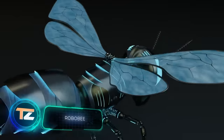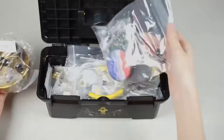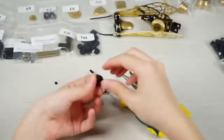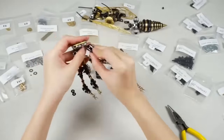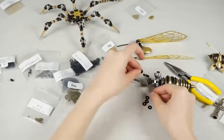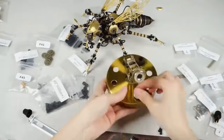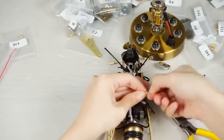Another option for those who like DIY projects: this is an unusual robotic wasp. This $150 set will provide you at least four hours of fun, because there are a thousand pieces to be assembled. The difficulty of assembly is three out of five, and there are two versions — ordinary and with light and sound effects. The estimated dimensions after assembling are eight by eight by eight inches. The main materials are iron and copper, the kit weighs about 2.2 pounds, and includes a screwdriver, pliers, and two versions of wings and tail pieces. 'You get the satisfaction and sense of accomplishment from assembling with your own hands,' the seller adds.